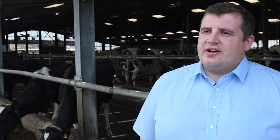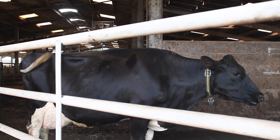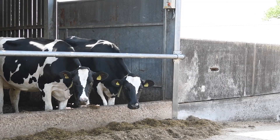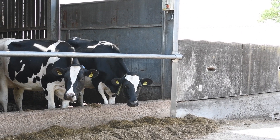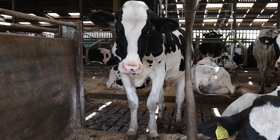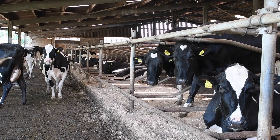Some of the classic signals of heat stress include fresh air seeking behaviour, so cows putting their heads over gates or any other opening in buildings. Cows eating towards the gable ends of the sheds and avoiding the middle of sheds. Another important signal is cows standing — cows will stand when they are heat stressed to try and increase their surface area and dissipate or get rid of excess heat.